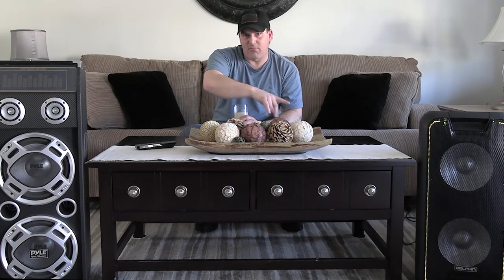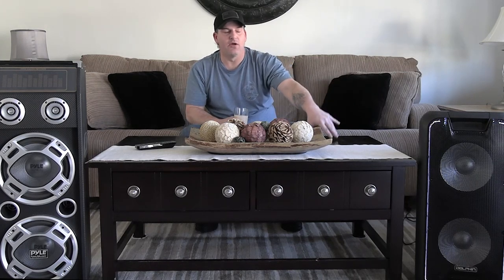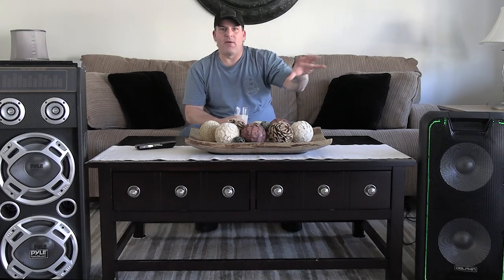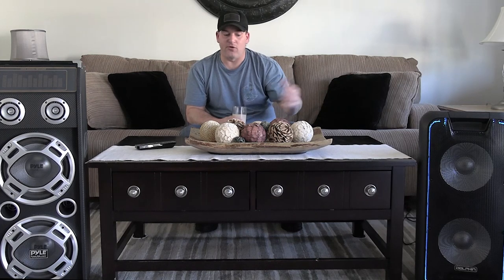Now I've actually done a couple of reviews on the Dolphin, and for $150, it's a great speaker. So I decided to keep this guy, and that way I have a benchmark for other speakers of similar value.